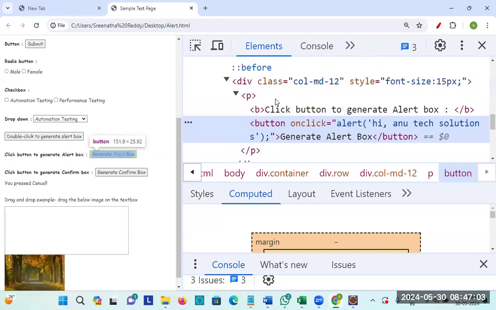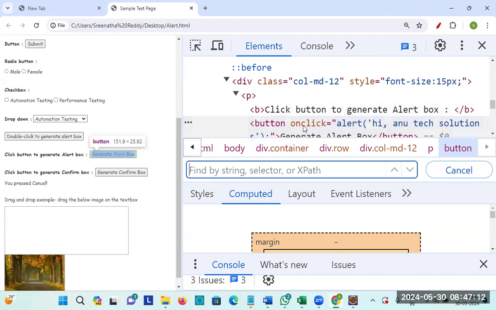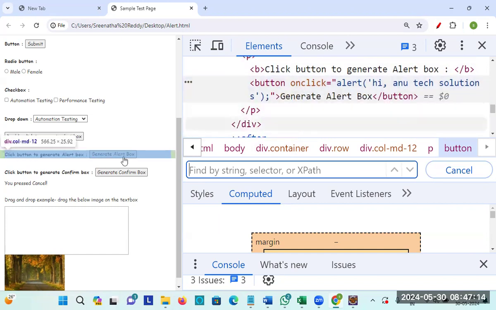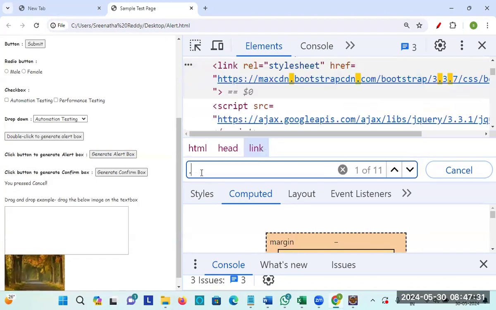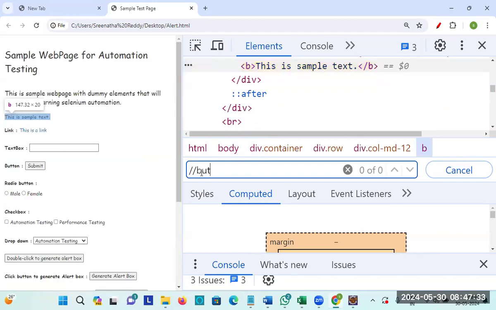Can you tell me the XPath for this? How to write the XPath, or how are we going to get this? Control F. Then how to write the XPath for this? Generate alert box. What is the syntax? Double forward slash, then the HTML tag, that is button.